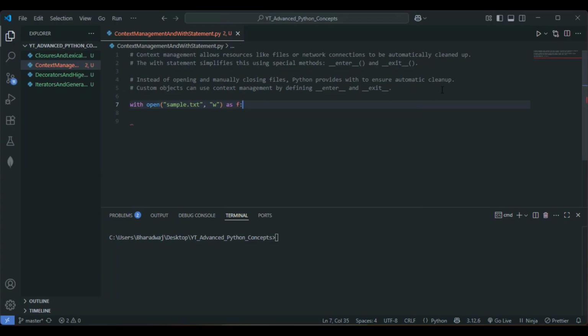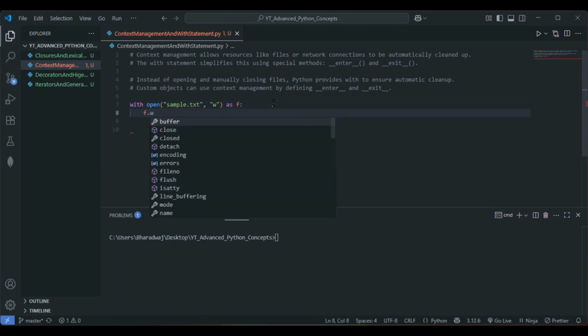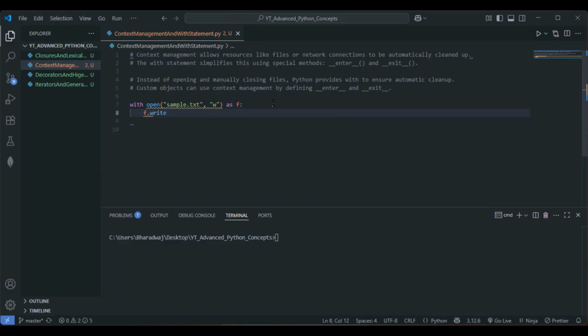What we are doing here is making use of the enter method. Enter is called and the file is opened. This one, enter is called, file is opened. So now I'll go with f.write.